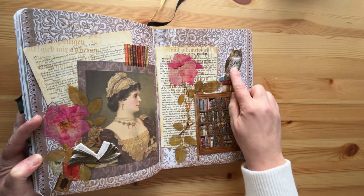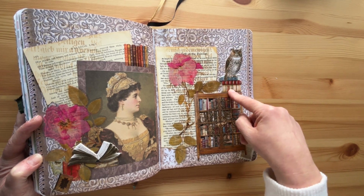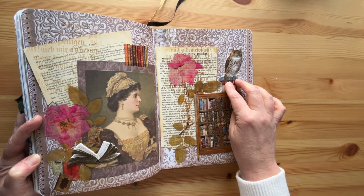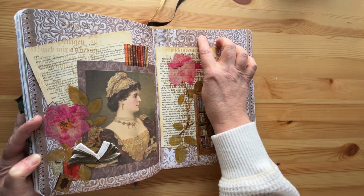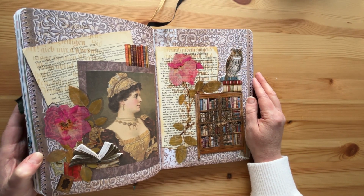Vintage Library. What a great collection from Stamperia. It came out, I think, last year. It might have even come out the year before, but I tend to go back to Vintage Library all the time. So we always try to keep Vintage Library, at least the papers, in stock in the store, because I think it's just such a classic.